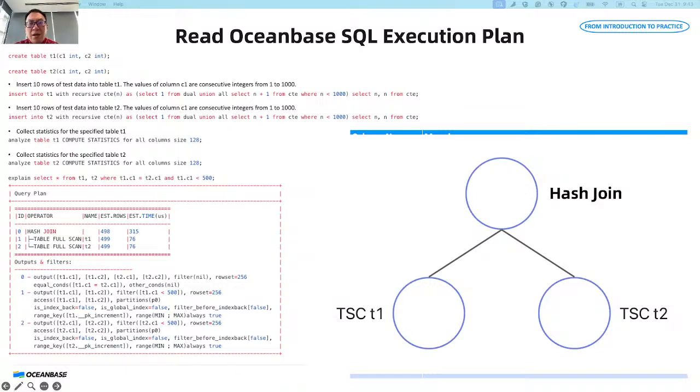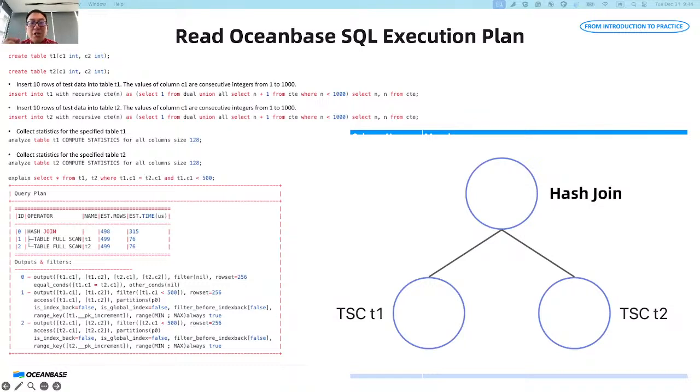The execution logic of hash join operator 0 is to read the data on the left child node, that is, the rows output by the table scan operator 1, and then calculate the hash value based on the join column to build a hash table. Then read the data on the right child node, that is, the rows output by the table scan operator 2, and also calculate the hash value based on the join column, and try to use the hash table built by the left branch data for hash probing to complete the join calculation.